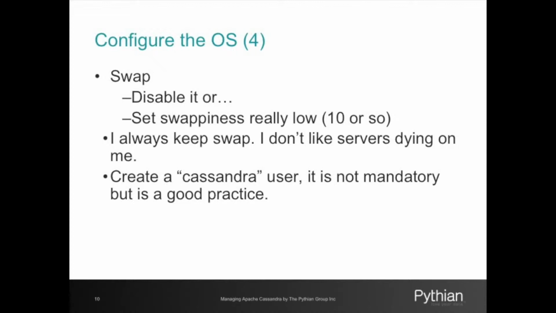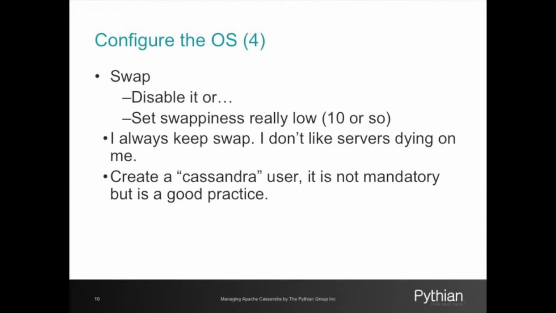without any apparent reason. Of course, the swap will keep your server alive, but it also means that the machine that is affected by swap can grind to a halt and can cause a huge performance impact on the queries that go to that node. So this is something that you need to be aware of. If you have swap, you need to look out if it's in usage, and if it's in usage, you have to know how to deal with it. Otherwise, just disable it, and when a node dies, a node dies.